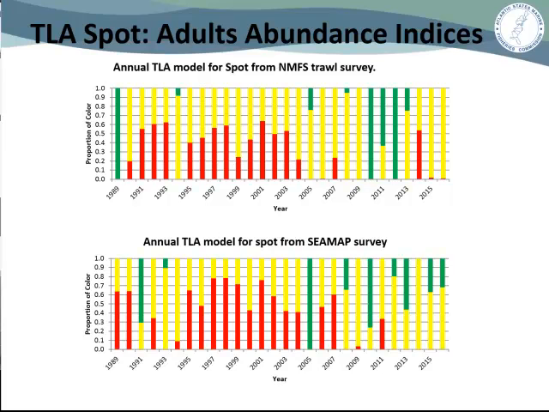And then the SEAMAP index declined just about 7% in 2016 and remained above that long-term mean. The SEAMAP index did not trigger either, and that one wouldn't have triggered since 2007. So both of these, while showing some slight declines in recent years from the peaks that occurred in 2011, 12, 13, have been trending upward.